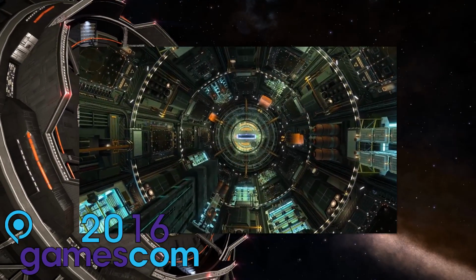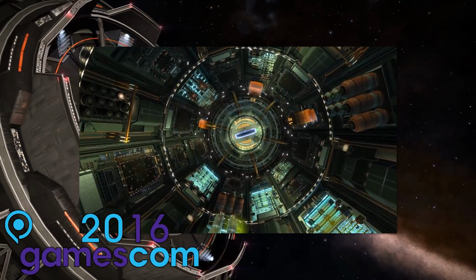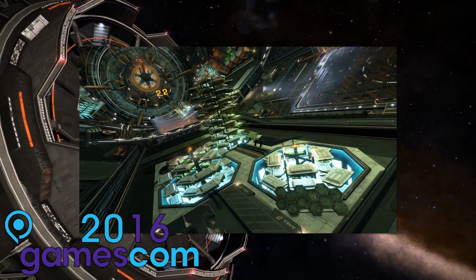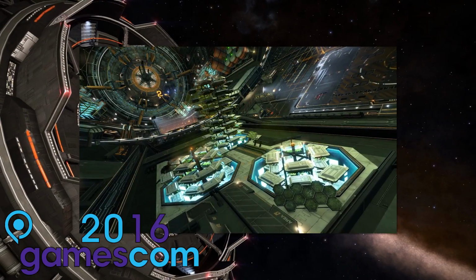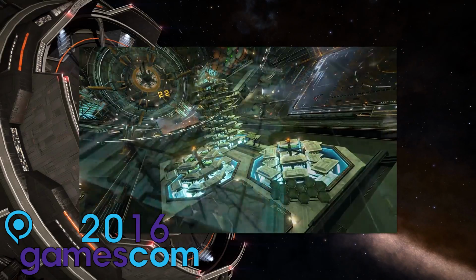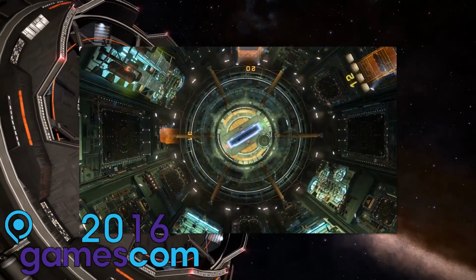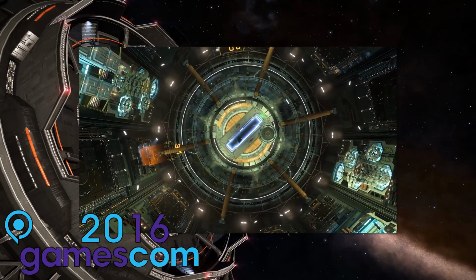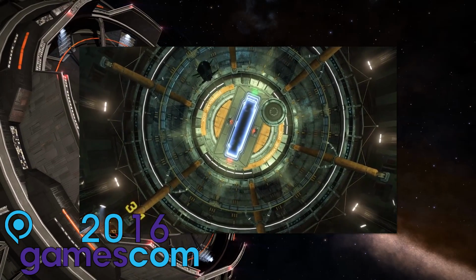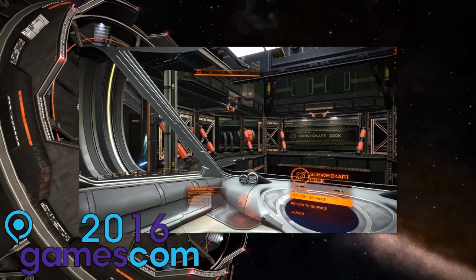Now, as you can see, we've had some more reveals of different station variations, and what you can see here is an agricultural station, and as we can see here, they've got a lot of hydroponic plants. So the whole hue of the station is that much more green, and just look at how different this really looks. And it does seem that a bunch of the different landing pads are going to be taken up with other things.